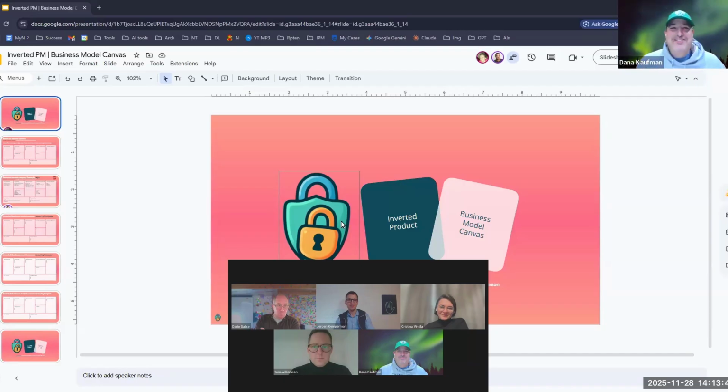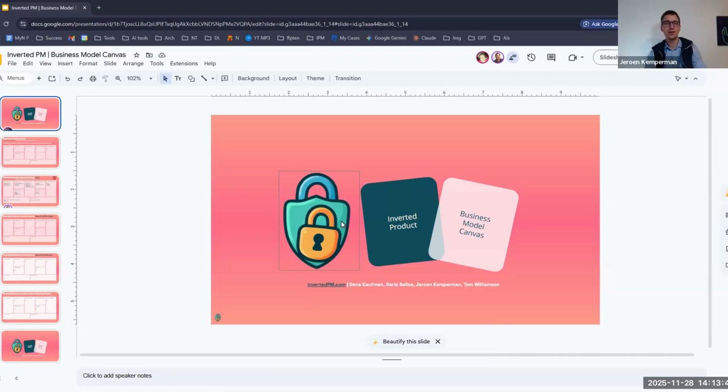And today we're going to do something a bit different, because there's this really well-established framework called the business model canvas, and we want to go through that today and see if it's the same for security products and businesses as it is for normal ones. And in order to start us off, Dario, why don't you introduce the business model canvas to us?